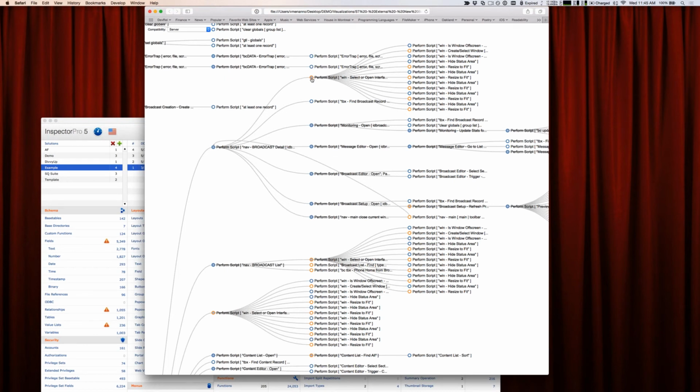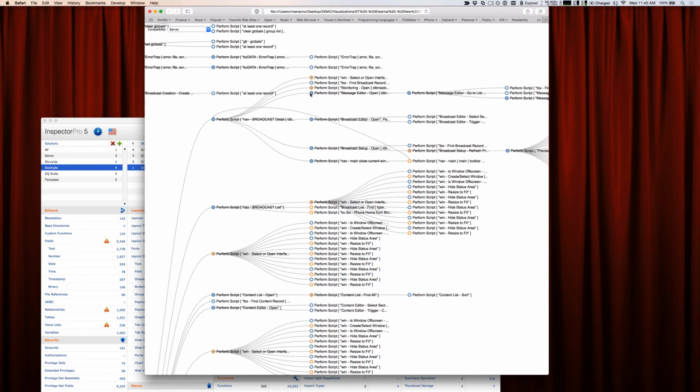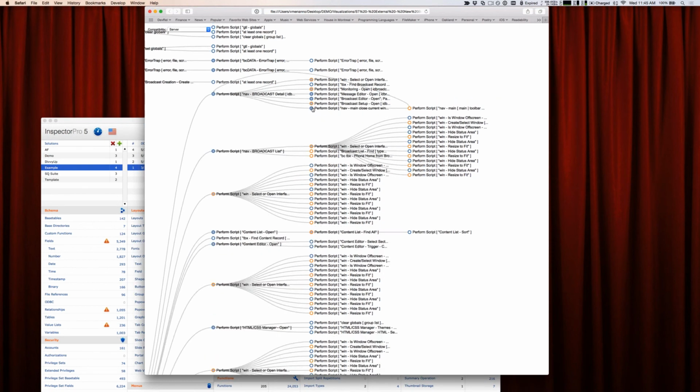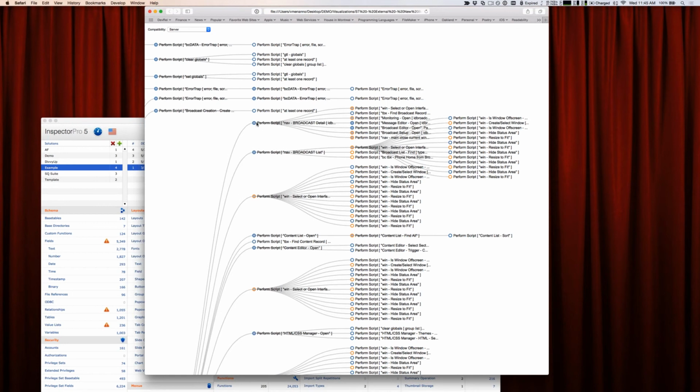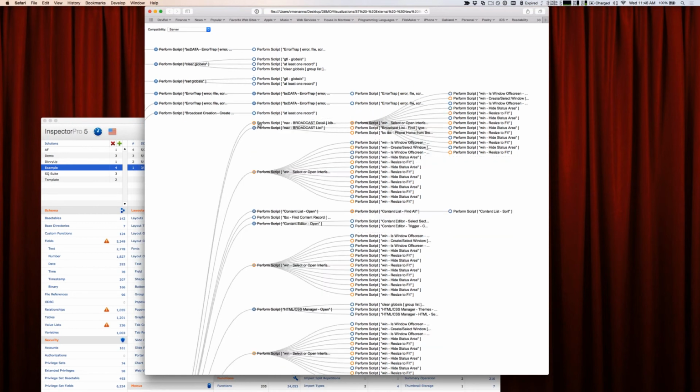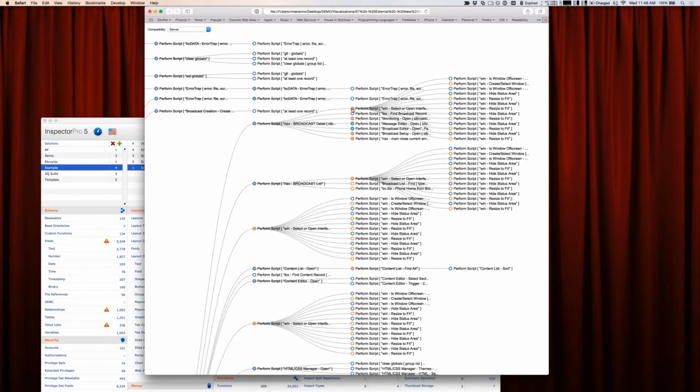So this script also has some steps in it that are server incompatible, but you'll notice that all these scripts here feed into this script, but this script has not got a round orange border. But if I collapse it, watch what will happen. It does now. So if you've collapsed your views, you can see the actual compatibility information rolled up to the higher levels.